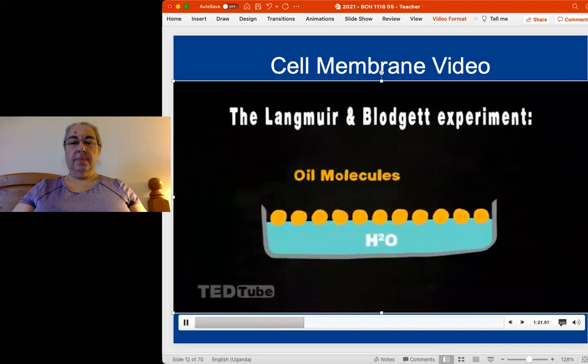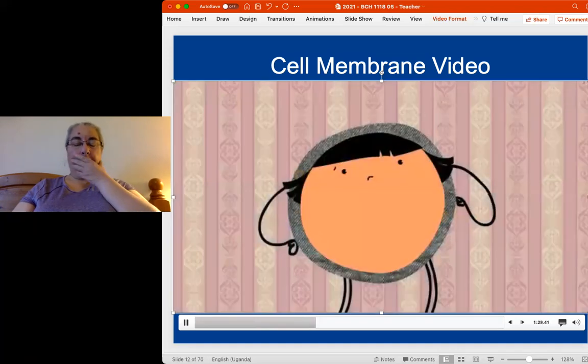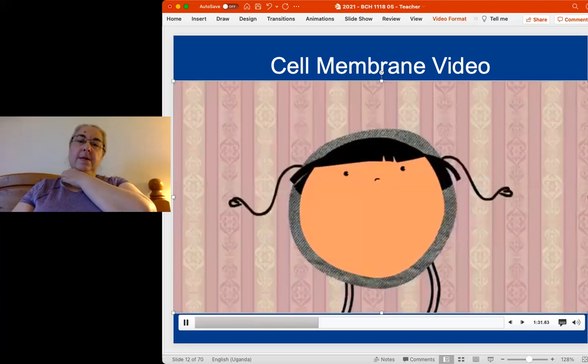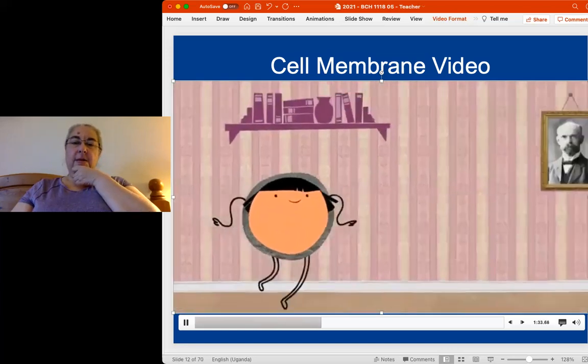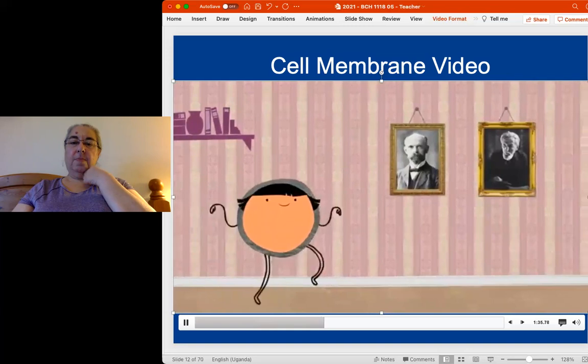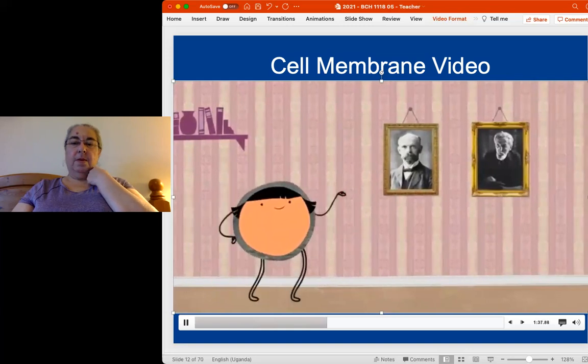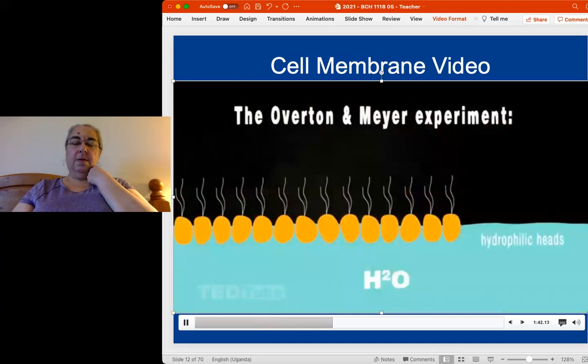Each oil molecule has one side that loves water and floats on the surface, and one side that loathes water and protrudes into the air. So what does it have to do with cell membranes? Well, at the turn of the 20th century, chemists Charles Overton and Hans Meyer demonstrated that the cell membrane is composed of substances that, like oil, have a water-loving part and a water-loathing part. We now call these substances lipids.